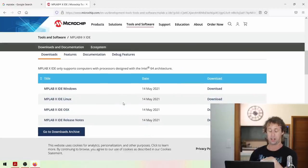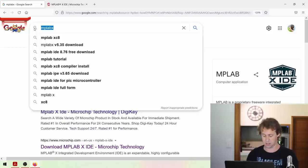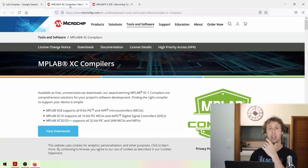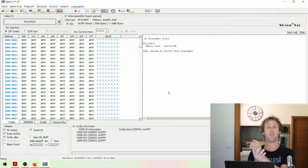You'll find an appropriate download for your operating system. You might also have to install a compiler - it would be called XC8. The assembler we're using is PICAS, and I think it comes with the XC8 compiler - you might have to install the 8-bit C compilers. If you're using a universal programmer like this XGECU, you'll also need XGPro, which is the software that will take the hex file and put it onto our device.